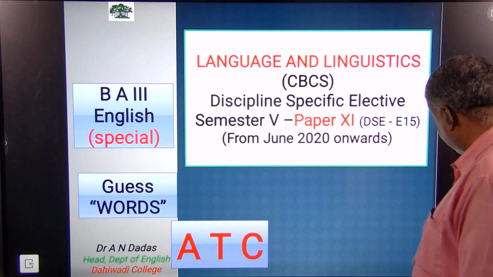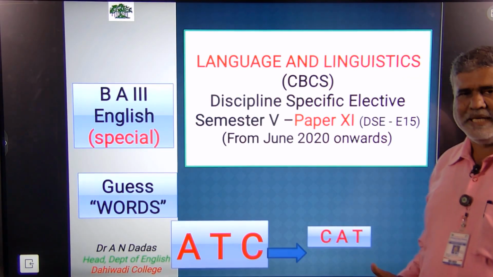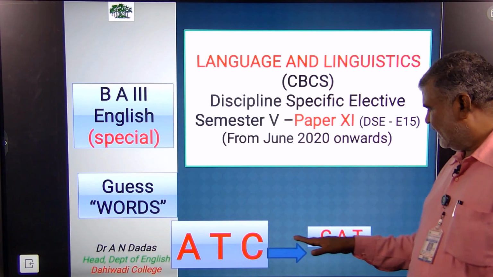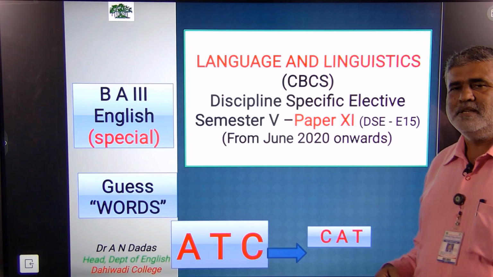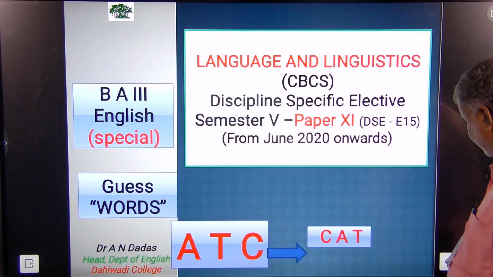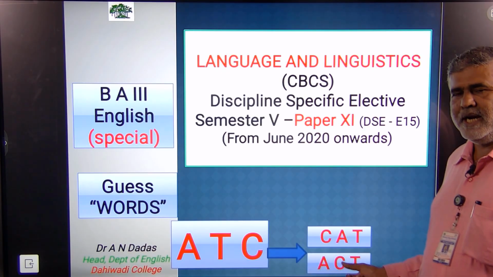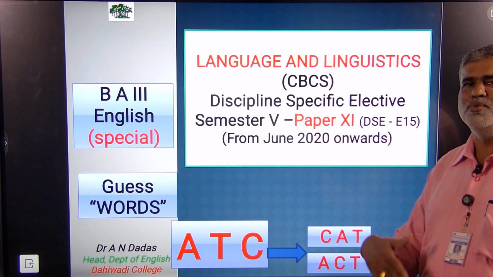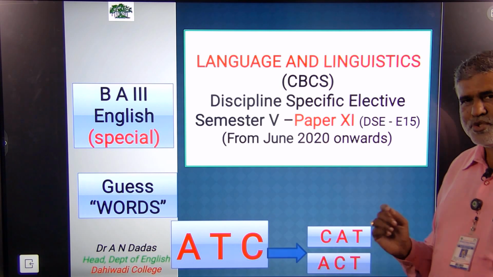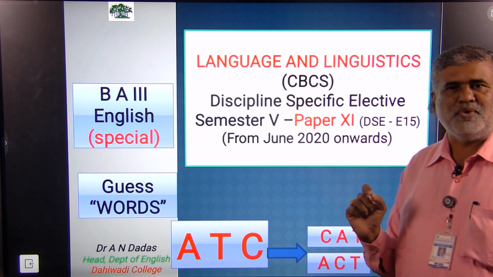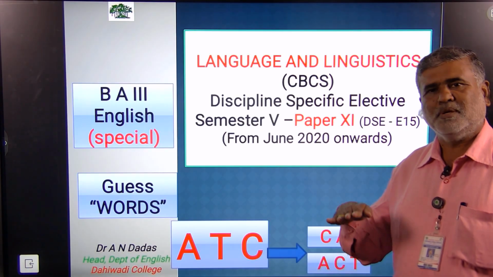For example, the first word is, if I arrange ATC like this, CAT, and when we say CAT, it has meaning. Similarly, somebody else will arrange these letters like this, ACT, and it also has meaning, that is act. And then we have words called actor, action, and so on. So words are very important for us, and while writing words, the grammar begins.